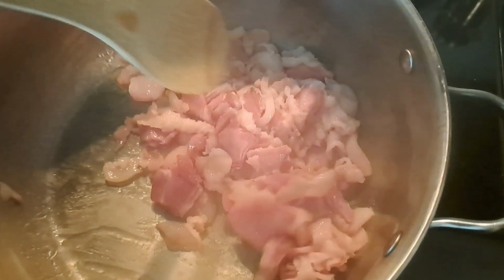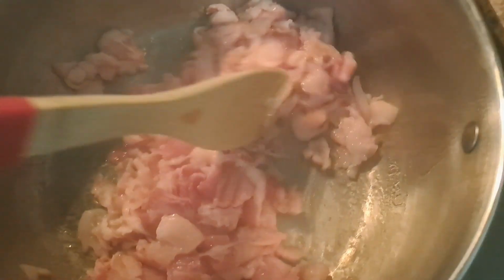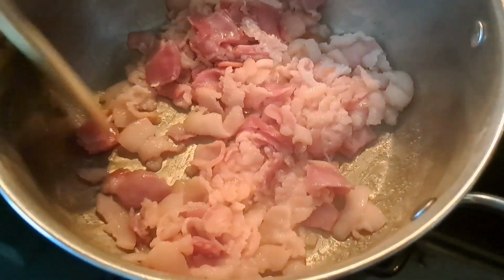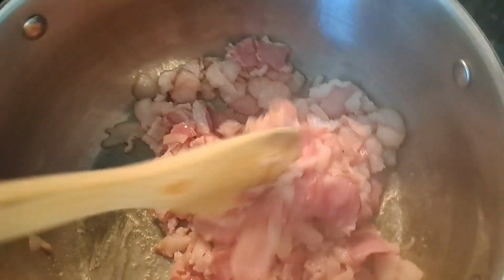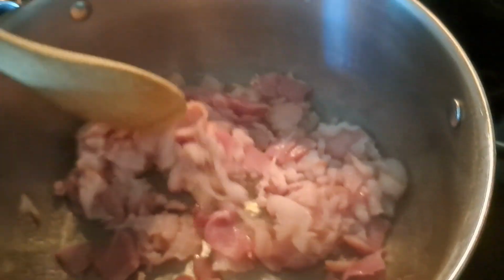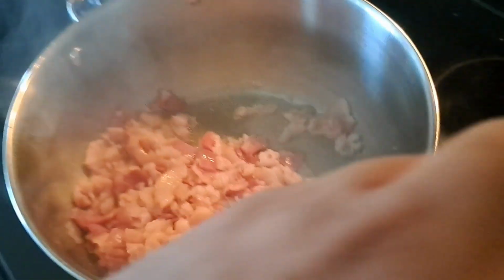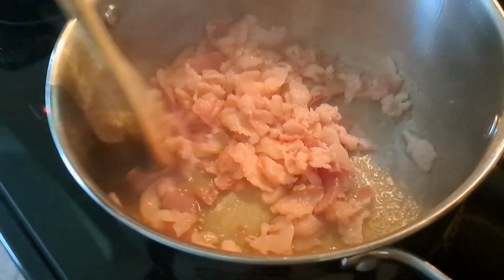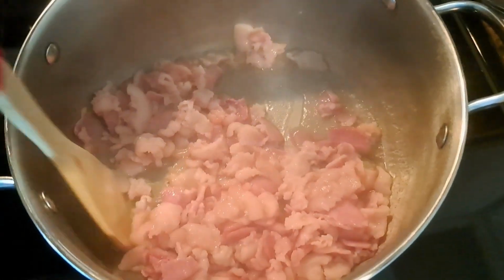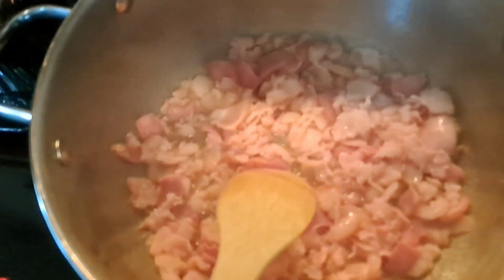Look at that, it's coming together nicely. If you can use the thick cut bacon, even better. But like I said, bacon's so expensive nowadays. I just went with some very inexpensive stuff. Sorry if my camera fogs up. Now, if you notice, I'm not really looking to brown up the bacon and get it crispy, like breakfast bacon. Oh, sorry guys. Gotta do this right. But I do want it to get a little bit brown, pinkish for you. But we're not gonna cook it all the way. I'll tell you why in a second. All right, just spread it all around the bottom.